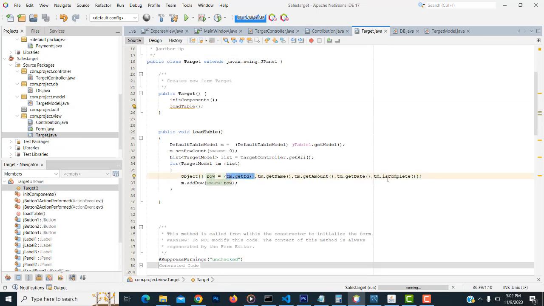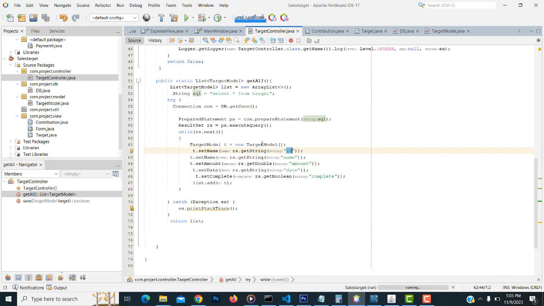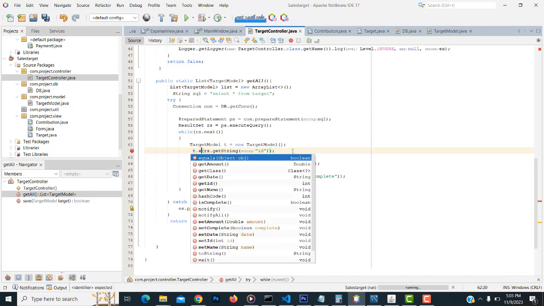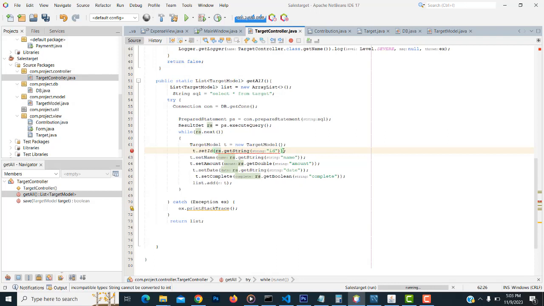The getId. Right, the problem is here. This is not getName, the problem is here, setId. That's the problem. Now it gets as getInt.